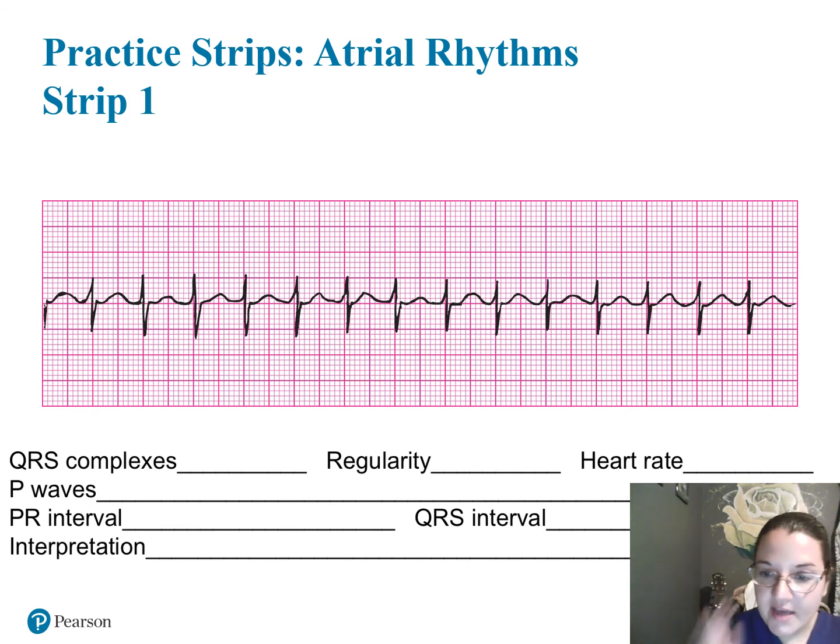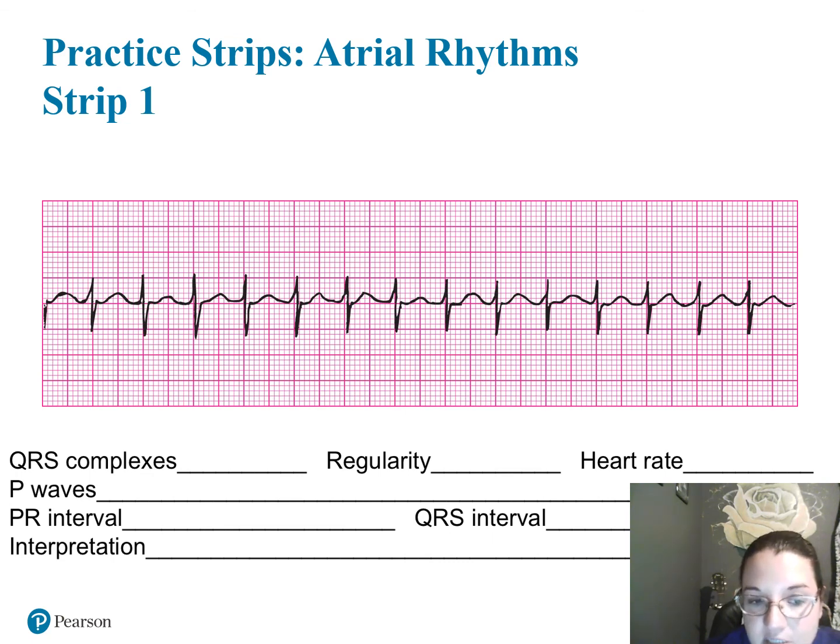All right, so we have made it to your practice section. The rest of the slides are your practice. I just want to say a few things, and I'm going to do maybe 2 of these with you just so you can see how to do it on your own. But I just want you to note that for this rhythm in particular, strip 1, it's obviously going to be an SVT, right? Because we just looked at the SVT. But I don't want you to fall for the trap of memorizing what rhythms could potentially look like without following the rules of those, or the criteria of those rhythms.